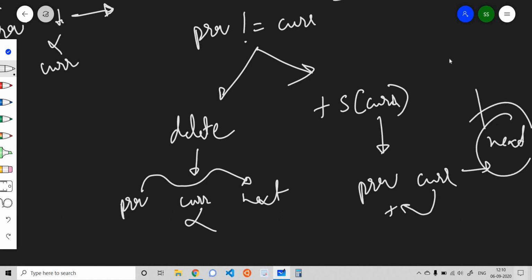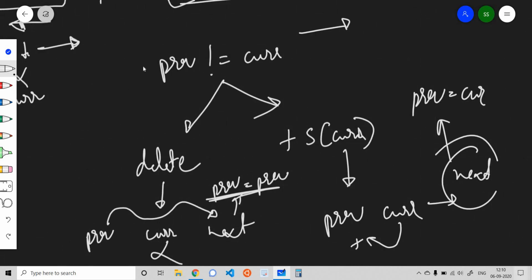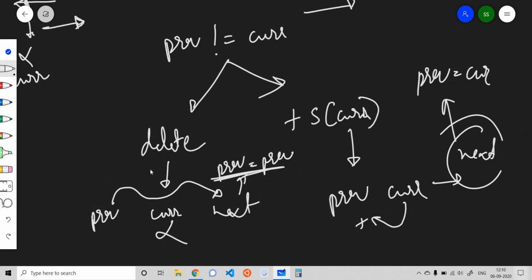So for next, previous will be equal to current, and in the deleting case, for next, previous is equal to previous, that is, it did not change. Now you might be thinking, in this case, when previous is not equal to current, why are we deleting the current character, as it is not causing any problems at this moment.